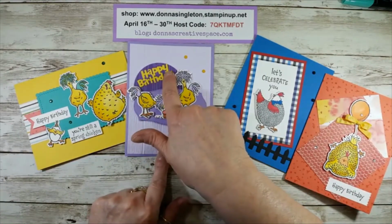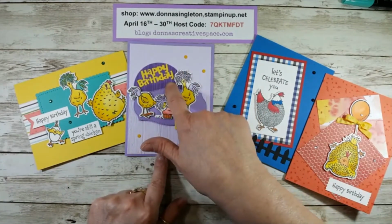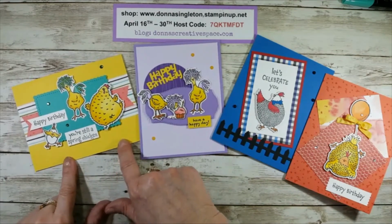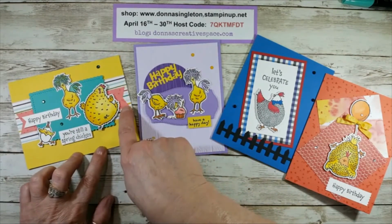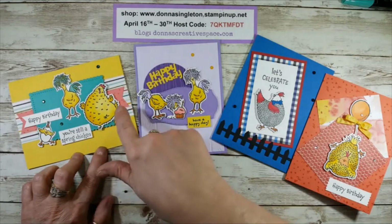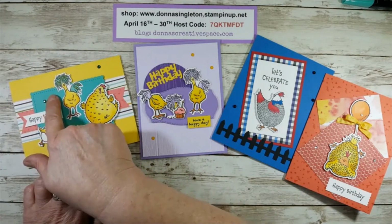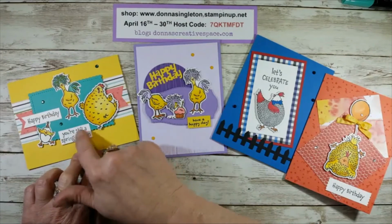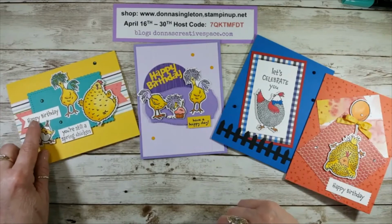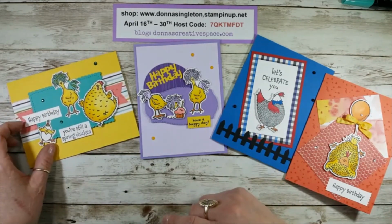and I'll die cut the happy birthday, I'll emboss this mat, I will give you a punched circle of that designer series paper. On this card, I will do your banner punch down here. I'll put that Flirty Flamingo strip through my banner punch, and you will also get this scalloped rectangle, right? And the rest of the pieces will be for you to cut, stamp, and cut. This one is just going to be a long 1/2-inch strip because I want you to be able to trim it down yourself, and you'll have to fishtail the end yourself.